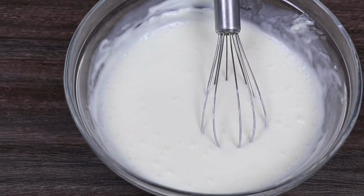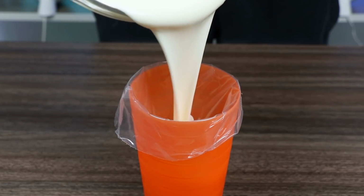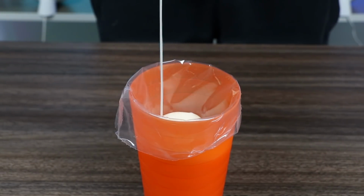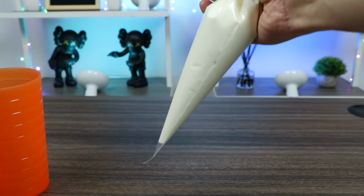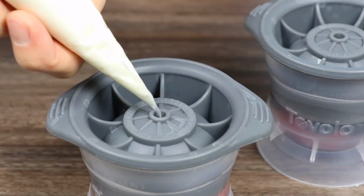Obviously, I don't know how to do it, so I'm not even going to attempt it. But the crust is pretty important to me when it comes to eating a cheesecake. I just feel like it provides a nice crunch because a cheesecake can be pretty dense and creamy. So the crispy crust, plus the crust flavor, helps offset that. Anyway, I just finished putting the cheesecake mix in the piping bag.